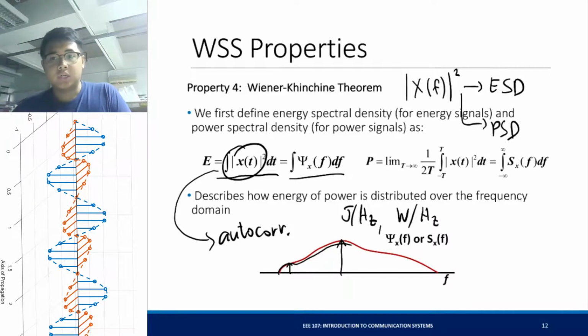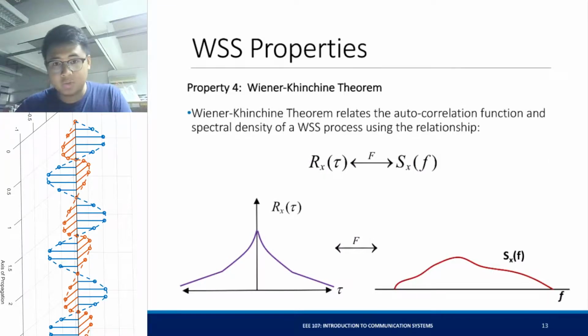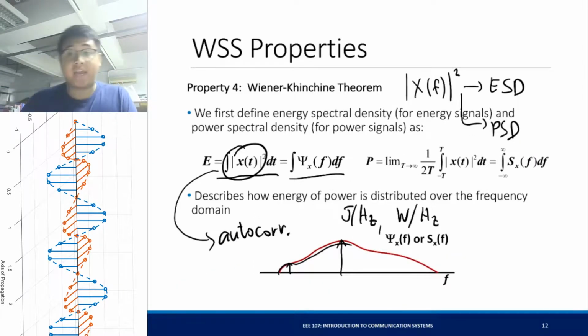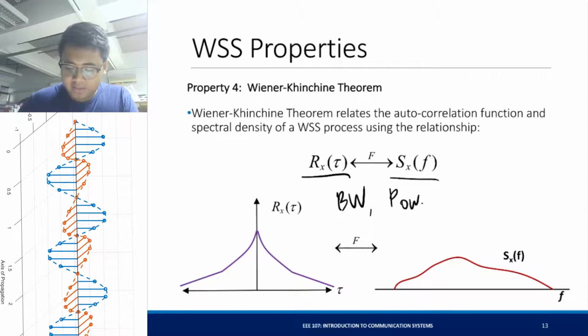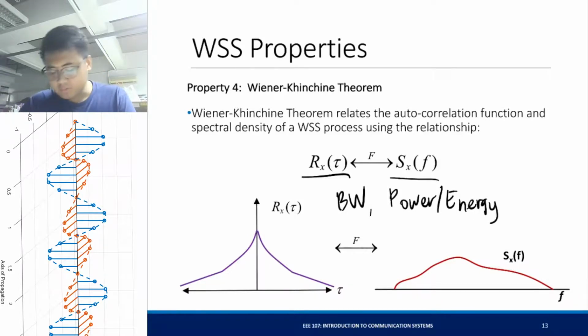And this is your Wiener-Khinchin theorem. If we apply it to random signals, since we can't define their function, then if we get the Fourier transform of Rx of tau, since based on this relationship of your energy signal and your power signal, and this is the same as our autocorrelation function, we actually get the spectral density of your random signal. So even if we cannot really define the random signal based on conventional knowledge of signals, we can still characterize their bandwidth, we can still characterize their power or energy, and so on and so forth, and we can still include them in the analysis of our communication systems.